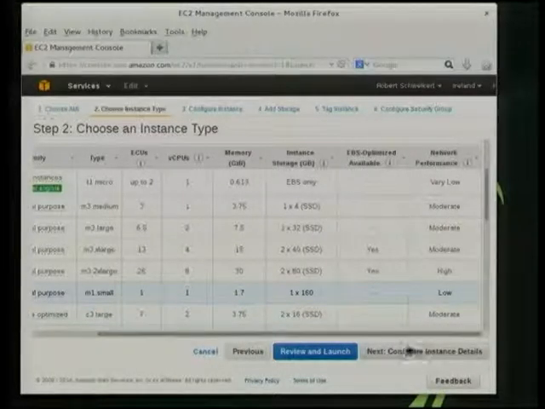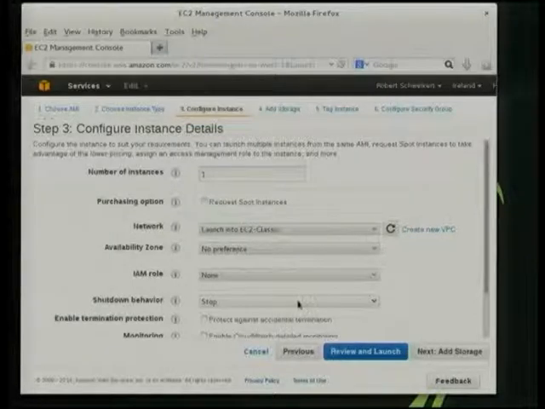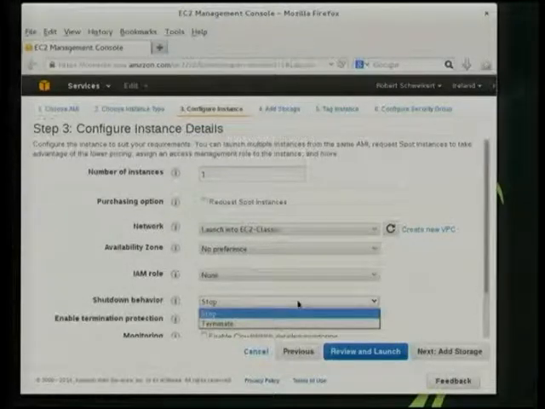And then you go. So then we continue to configure. We're going to launch it into EC2 Classic. The availability zone, we don't really care. The shutdown behavior, you can see you can change that. You can say to stop the instance or to terminate it.